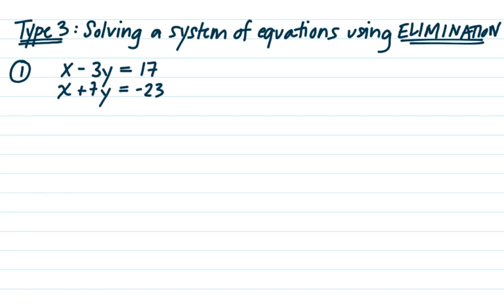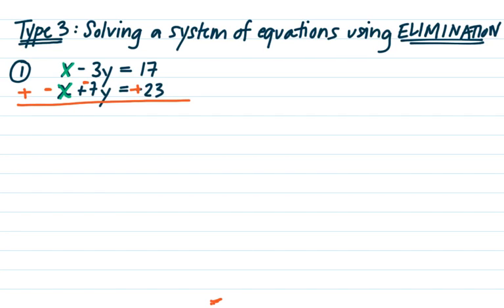If you see here, you've got x in this equation and x in this equation. So if we just made one of these equations to have a negative x and added them, the x would totally disappear. So what I'm going to do firstly is multiply every term in the bottom equation by a negative number. Now I can do that because if you multiply both sides by a negative, it's not changing anything. So negative x, negative 7y, negative 23 just becomes positive 23. So we didn't change anything about the bottom equation, but now if you add these equations, watch what happens.